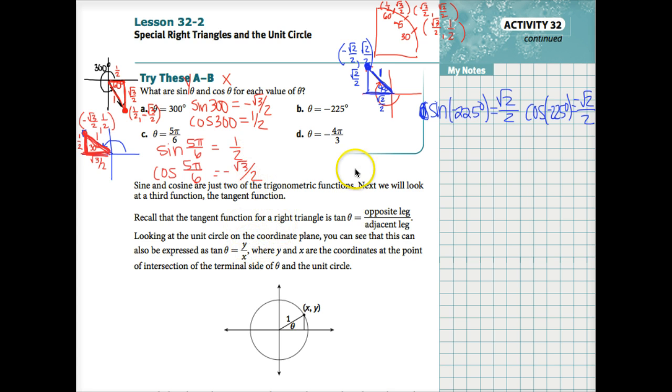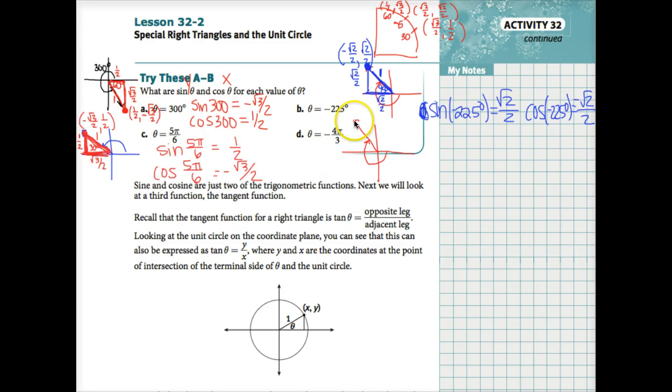All right, last one here. Going to look at negative 4 pi over 3. So we'll sketch it first. That's negative 1 and 1/3 pi. So here's negative 1 pi. 1/3 pi would be here. It's more than halfway because it's pi over 3 into the next quadrant, which is 60 degrees.